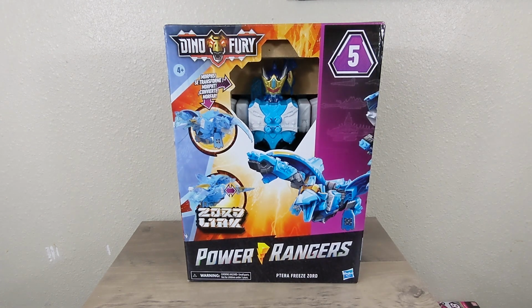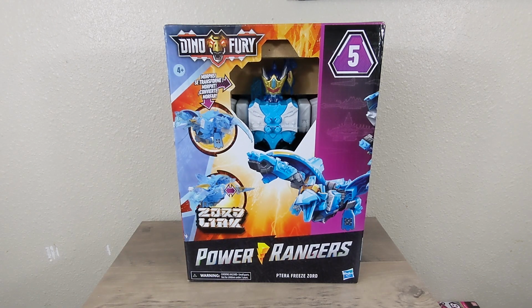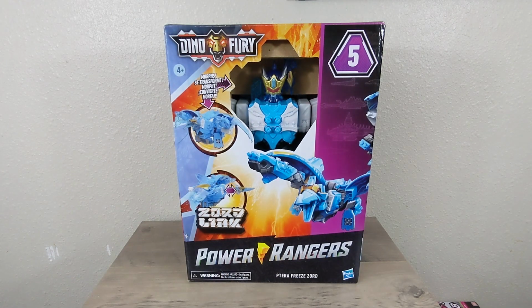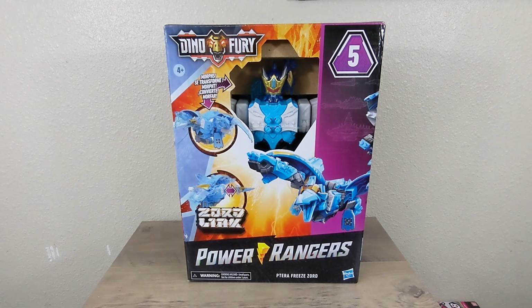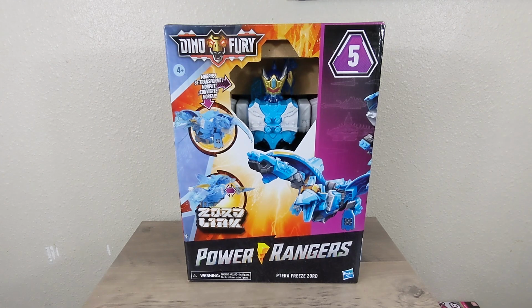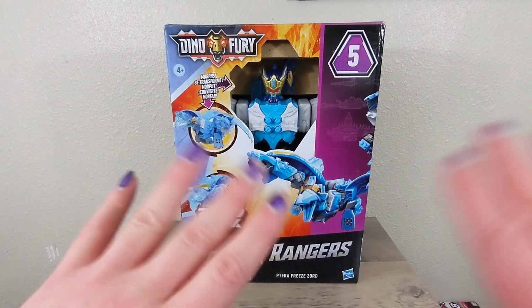so this is why we are getting number 5 before we get number 4. However, there's more we can do with the Ptera Freeze than we can do with the Mosa Razor, because Hasbro has neglected to release a good amount of the Zords in the Dino Fury line, which is definitely a problem. So the Mosa Razor is only good for the Ultrazord combination, where you really need it as one of the big components. However, we can still do a lot with this without the Mosa Razor, which is why I'm doing this video now, and I'll do Mosa Razor whenever that shows up, and that's when we'll do the Ultrazord combination, even though this one should technically be the video where I do it, but, you know, you get it.